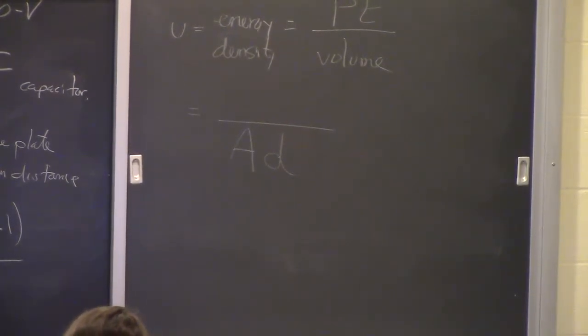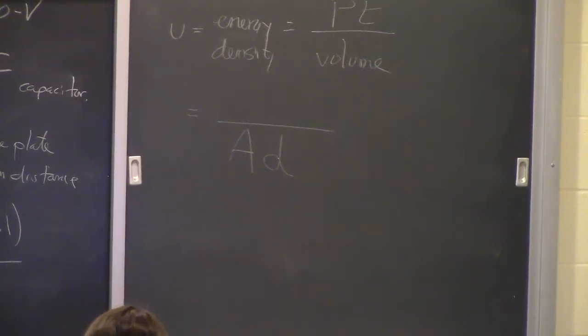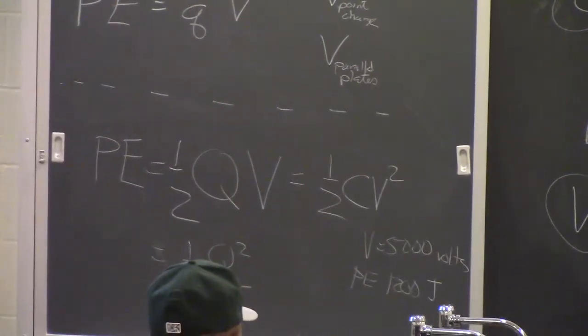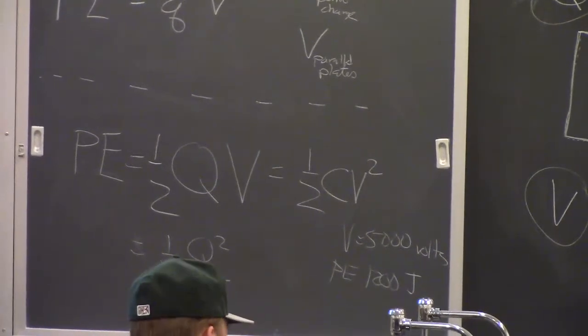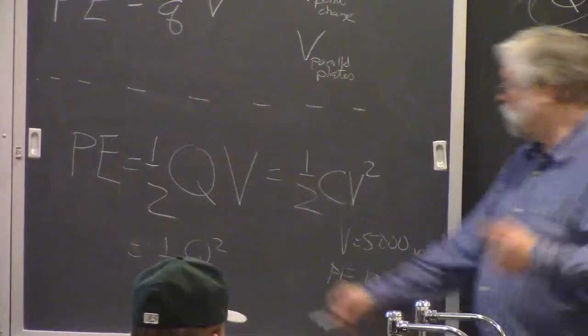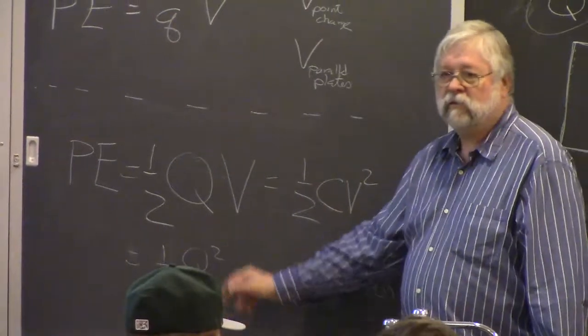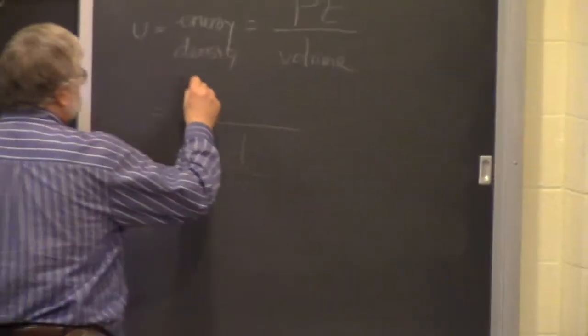And now let's put in one of those potential energy formulas. I guess I really don't care which one we put in. So if I really believe that, I'd say you choose one. So tell me which formula. John, which formula? 1, 2, or 3? 2. 1/2 CV squared. Let's see if we can make some sense out of this.